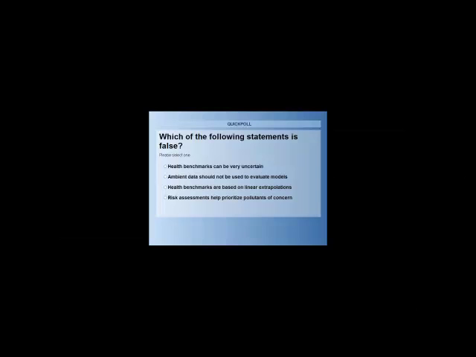And the poll now is, which of the following statements is false? Health benchmarks can be very uncertain. Ambient data should not be used to evaluate models. Health benchmarks are based on linear extrapolations. Or risk assessments help prioritize pollutants of concern. So let's see what you're thinking out there.